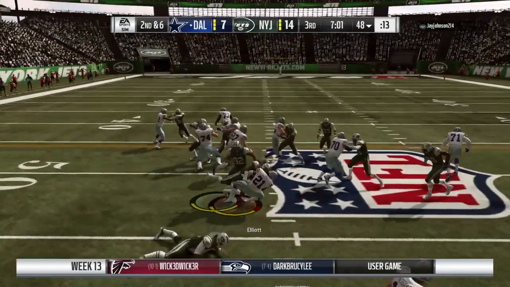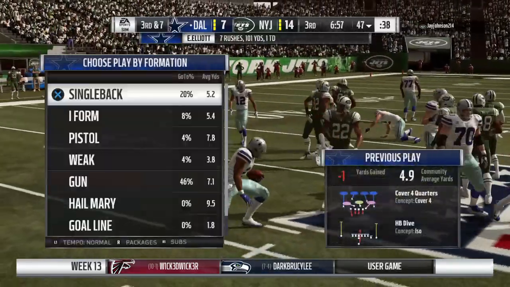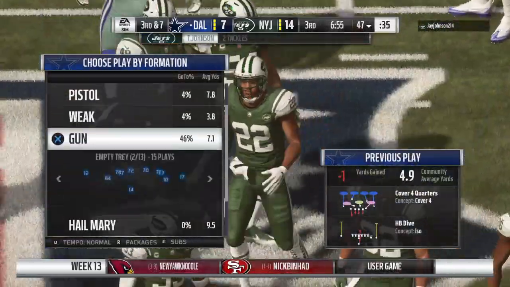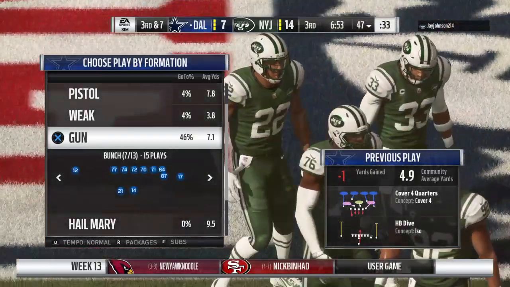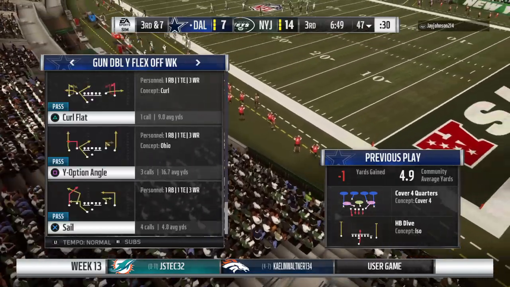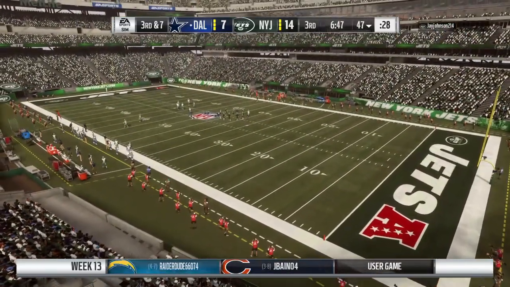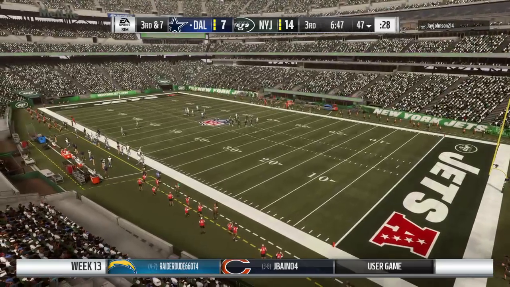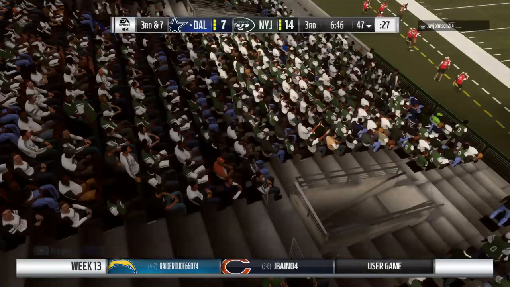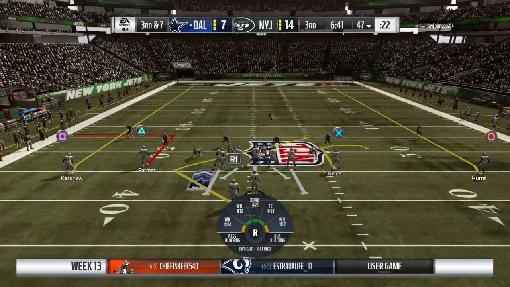On 2nd down, Elliott. And maybe a measure of revenge there. He's had his way in this one, but this time they get him behind the line. That'll be a loss of a yard, and it leads to a 3rd down. And on 3rd down, a nickel formation here defensively.